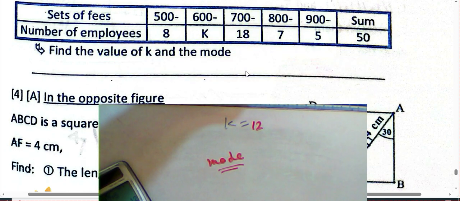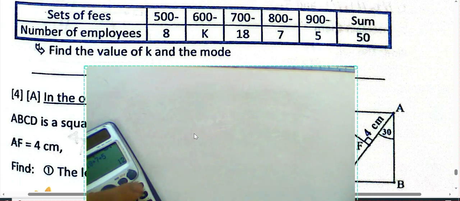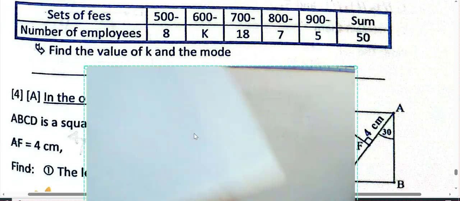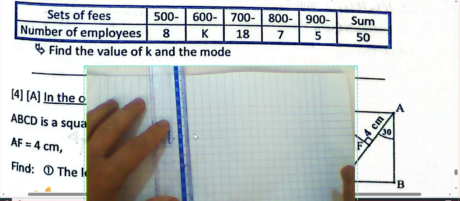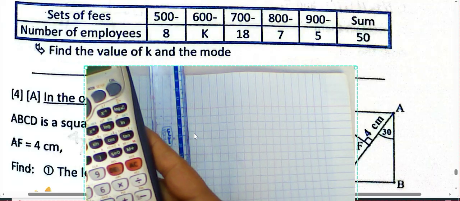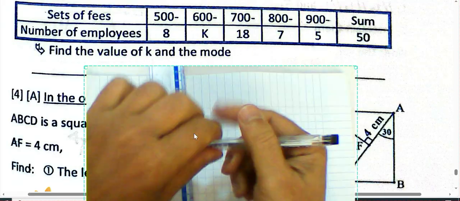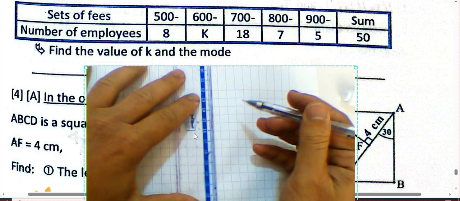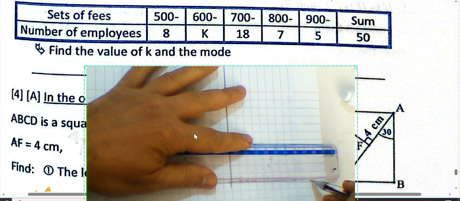By drawing the table, a histogram. Do you remember histogram? Okay, I will find the mode exactly in this interval using a histogram. We can draw the table. He gave me the table, and the value of k was what? k was 12. k was 12. Okay. Draw with me. Like this, vertical and horizontal.